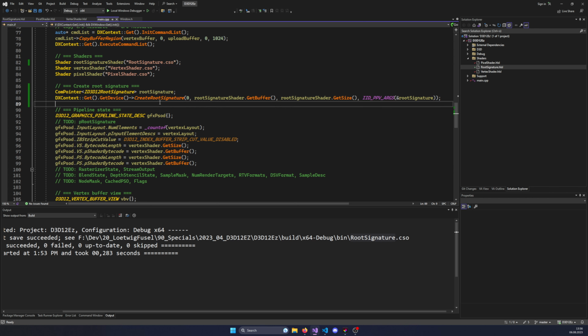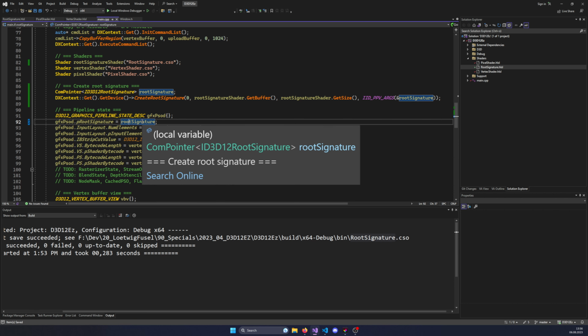And then down here with the create root signature flag, by just providing get buffer and get size and the node of where we want to create it, you can create a root signature. It's no rocket science, it's actually darn old simple. And binding it to the pipeline state description is also the most simple one. P root signature equals root signature. There we go. And it's bound.